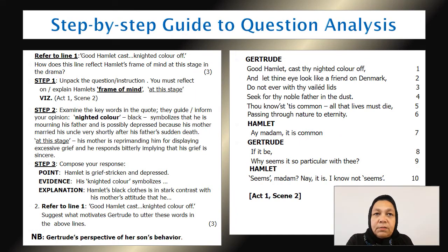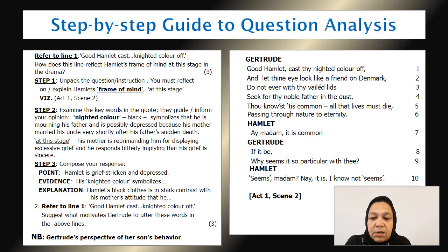On the screen in front of you, you have a typical exam question based on a specific character. So let's examine the question, which has been extracted from an old question paper. In the contextual question, you will have an extract from the drama, and it will be more detailed than the one we have here. What you do need to take note of is that right at the bottom of the extract, the examiner will place the text in a particular context.